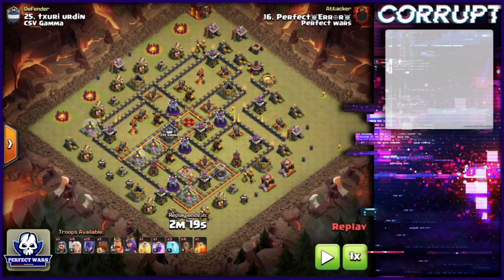However, all of these we're going to be breaking down in depth to help you guys improve your attacks with witches here at Town Hall 10, but this time with the Frozen Witch. With that being said, let's jump straight into the guide.